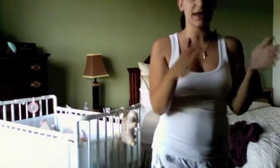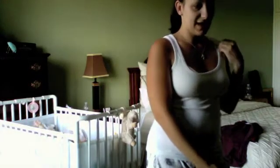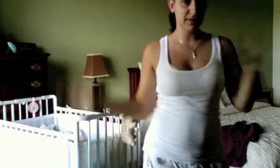It has nothing to do with threading, except that the bottoms of the tail are going to lie differently. It's going to be the opposite, I guess. So the longer part of the tail is going to be opposite for each shoulder.